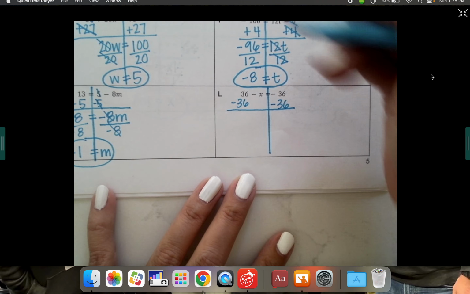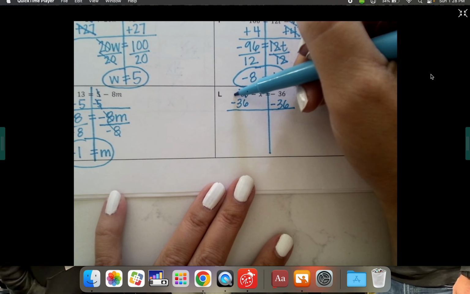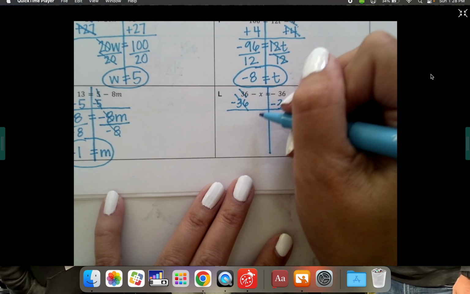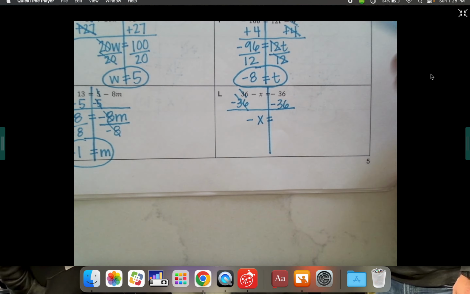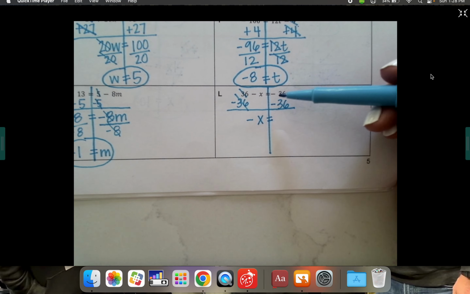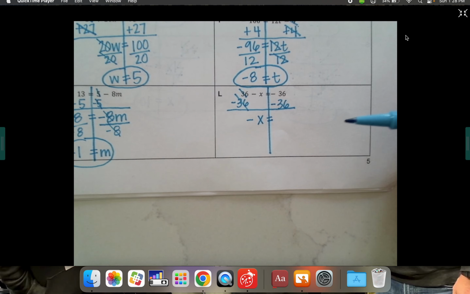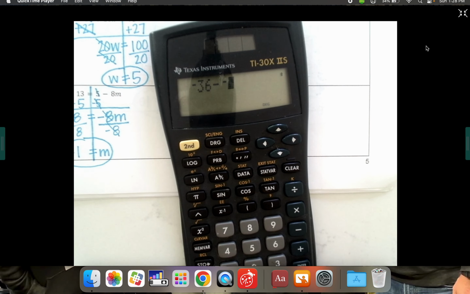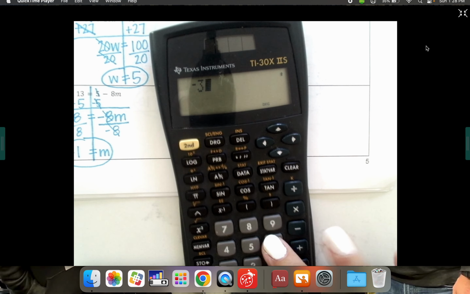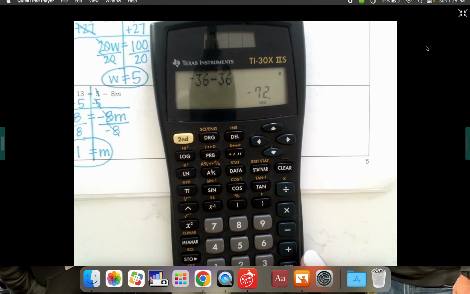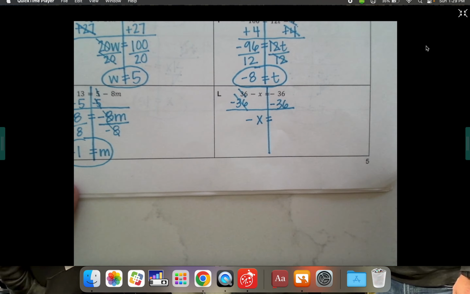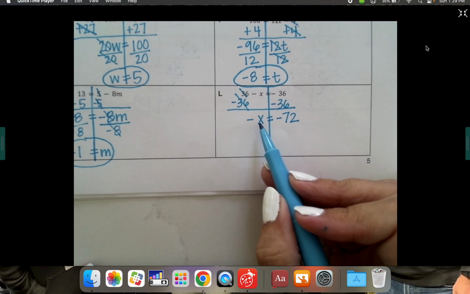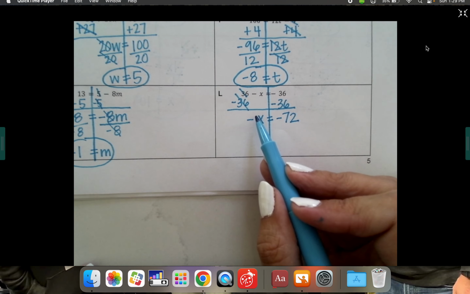This one's tricky. So 36 minus 36 is 0, which is why I'm going to cancel it out. And that minus actually goes with the x, so I'm going to bring it down. On the left, I'm definitely using my calculator. Negative 36 minus another 36, it's not 0. If you're negative 36 in your lunch account and you subtract out 36 more, oops, I didn't mean to do that. Negative 36 minus 36, you are fully negative 72. Bigger negative.